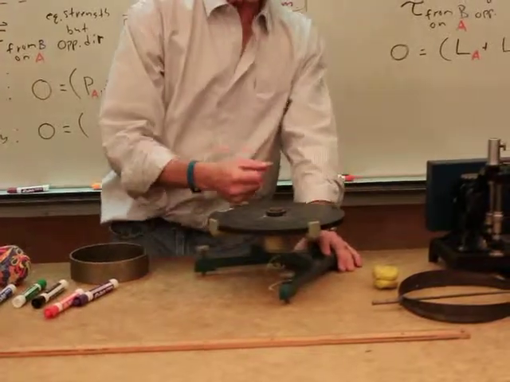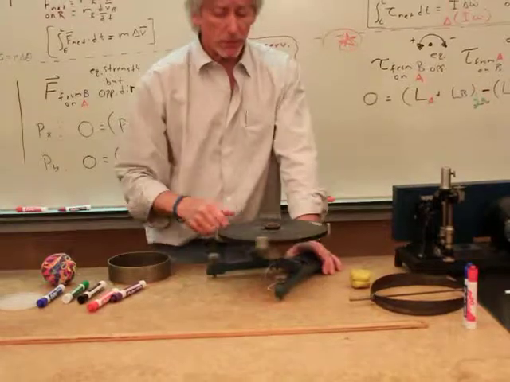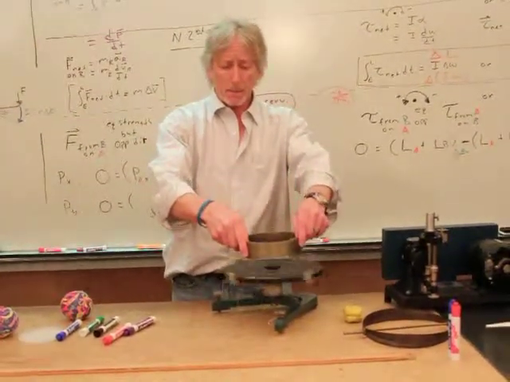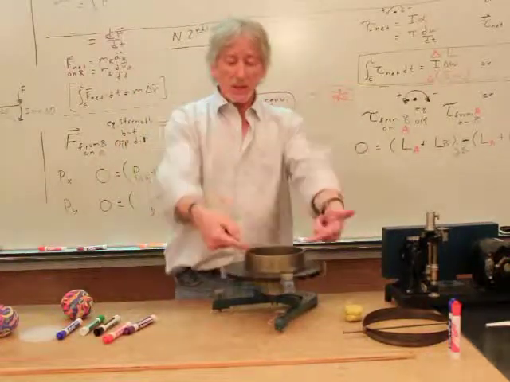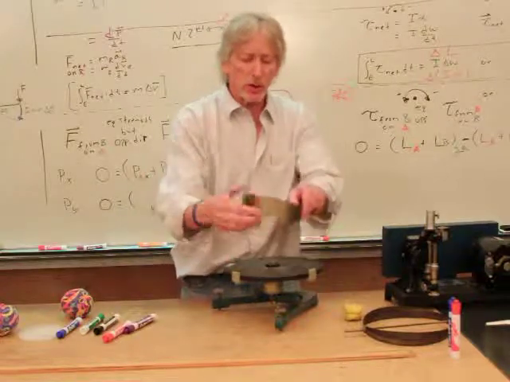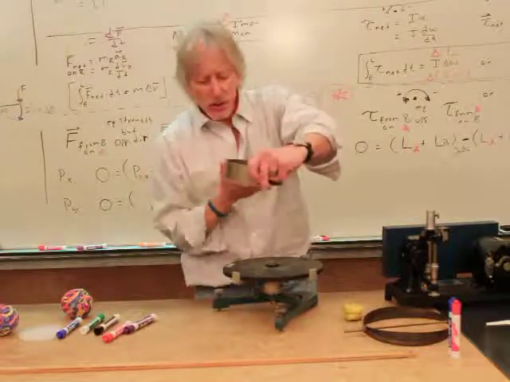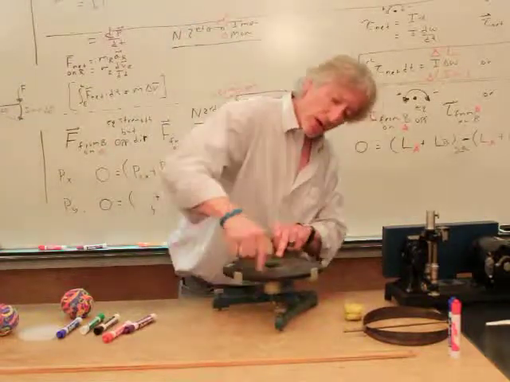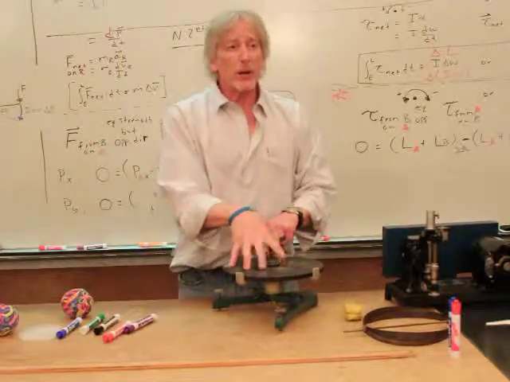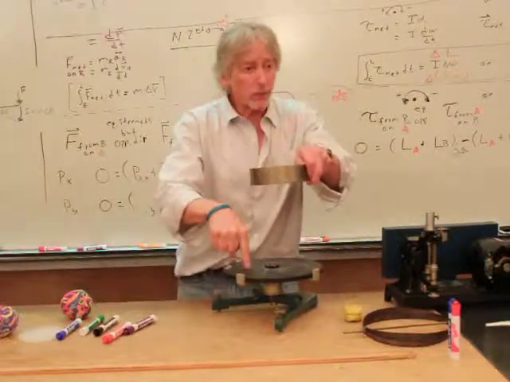So I can think about omega, I can think about I, I can think about I omega, the angular momentum. This has no angular momentum. And now it's got some. Where did it come from? Well, because it got torqued by the friction speeding it up. But the friction on this that sped it up went the other way on the disk and slowed it down. Not that noticeably in this case, but the angular momentum before is L or I omega of, say, A.